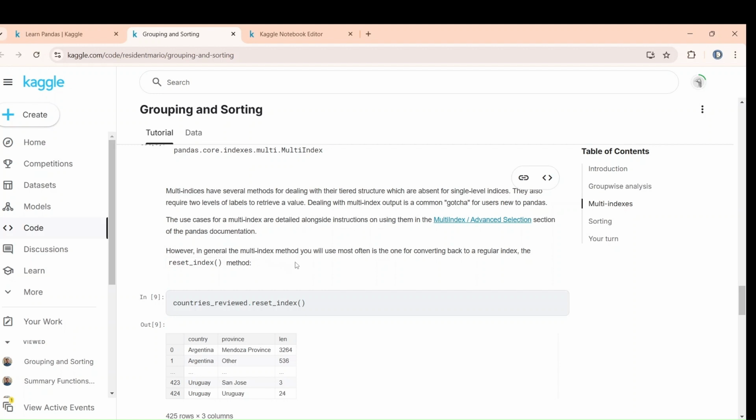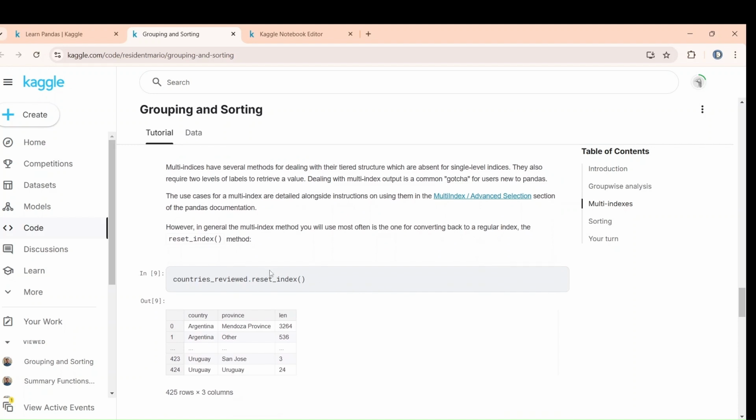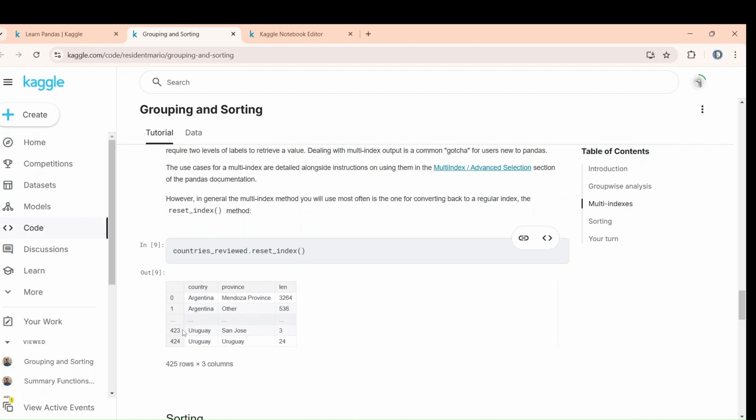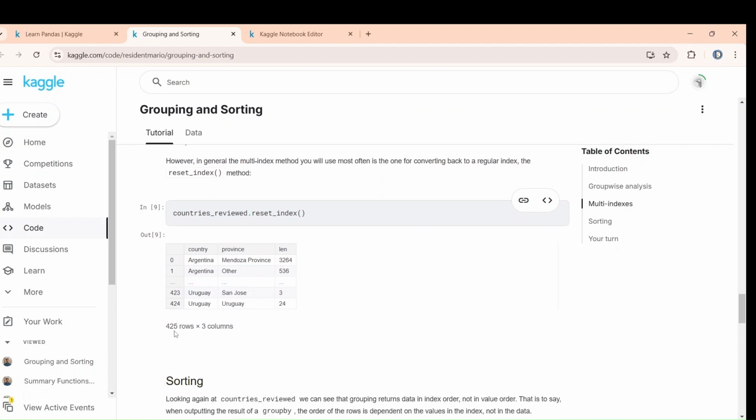However, in general, the method you will use most often is the one for converting back to a regular index. Okay, reset_index, you can use it anywhere whenever you want to create your own separate index. You want that default index, so you can just write reset_index. So what will happen? This will not remain as index anymore, and a separate default index starting from 0 and counting 1, 2, 3 like that will be created.